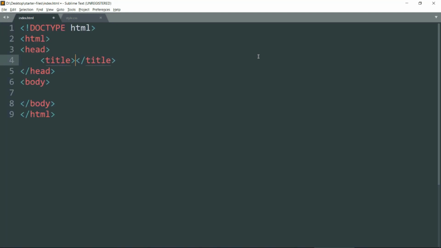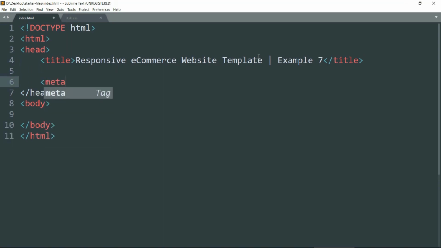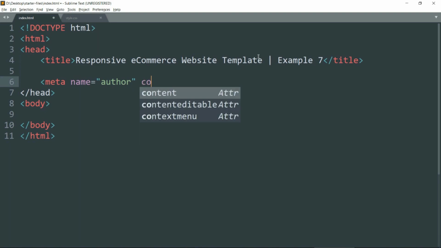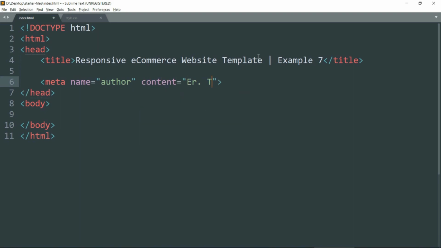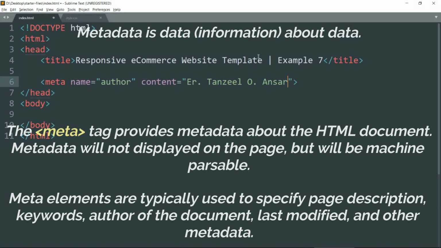Create an HTML tag and create a basic HTML file using the basic tags, and then quickly fill in the title. Alright, so I'm just using some meta tags to define some metadata within an HTML document, and this metadata is actually data about data, or information about data.